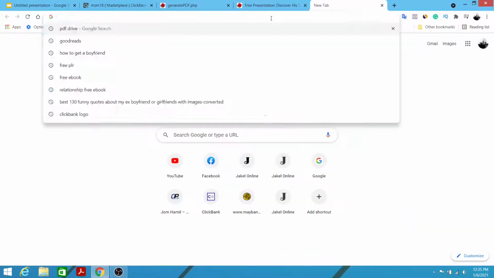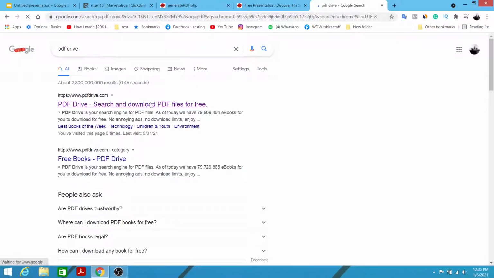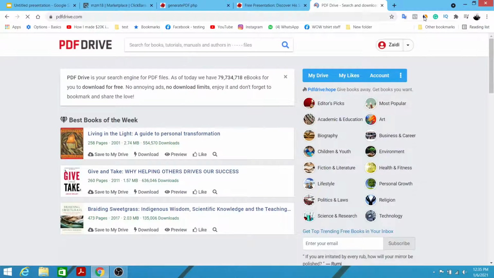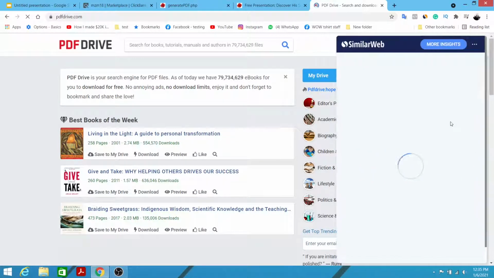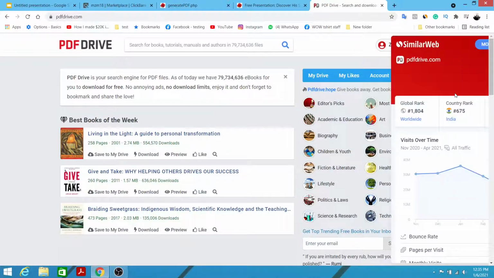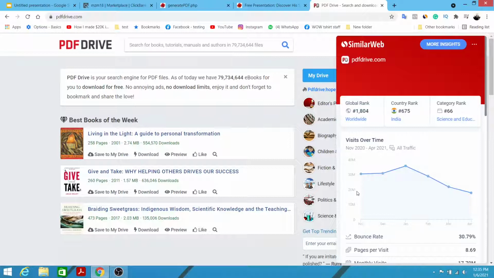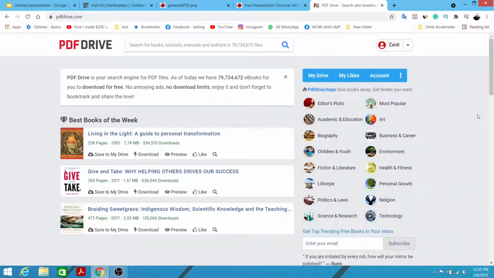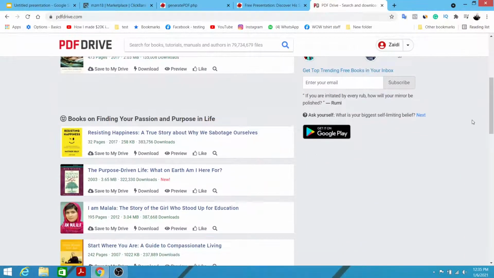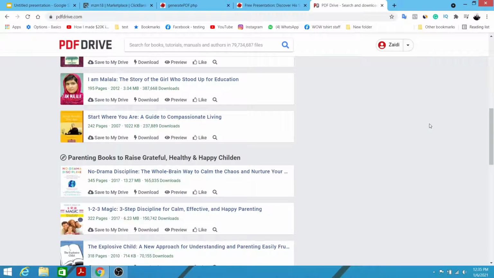Okay, so now we're going to go to the traffic source, right? This is the site that is going to help us drive tons of traffic, and in fact this particular site here generates 20 million visitors per month, guys, right? So I'm going to click on SimilarWeb. You're going to see how much traffic this site has. 20 million. In fact, a couple of months ago, it had 30 million, almost 40 million per month. So this is a very powerful free method. This is a very powerful site whereby you can get tons of targeted traffic for anything that you want to promote.